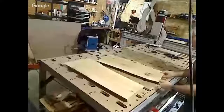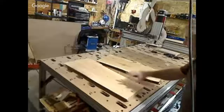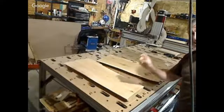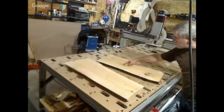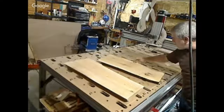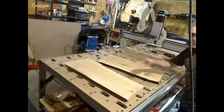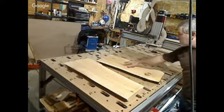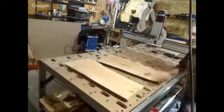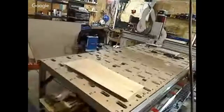The problem with the knots is when you're using a CNC machine like this. I'm going to be carving some dogs, and then we're going to put some text in. The text isn't usually a big problem unless it's small, but 3D carvings can be, because the centers of these knots tend to chip away very easily. If you're trying to do something detailed like a dog, like I'm going to do here, or some text, that could blow up, and then you start all over again. So selecting your wood properly at the start is really important.